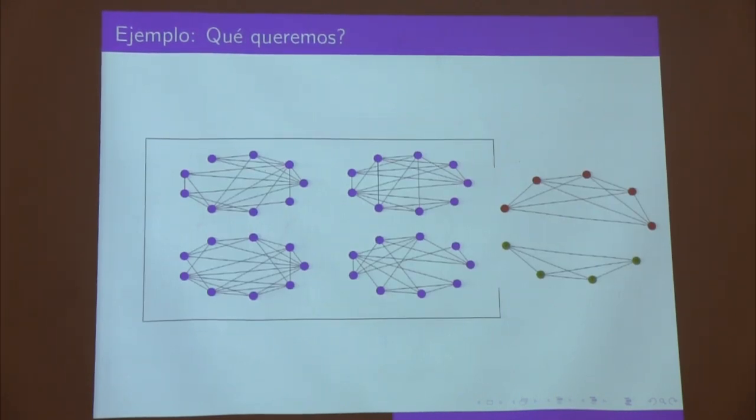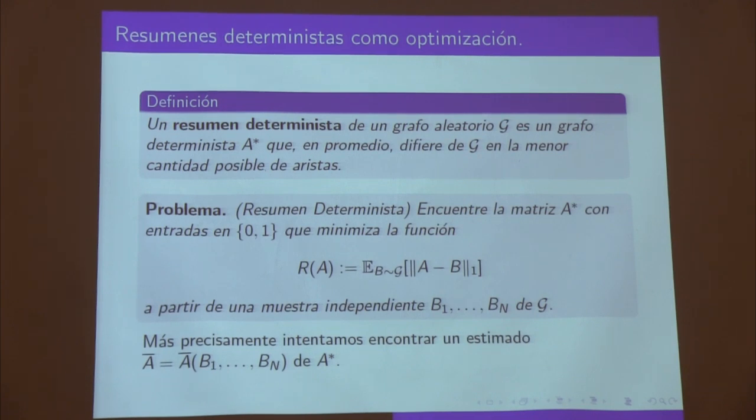Okay, so this is it. And now, since we are focused on the problem of doing community detection or finding deterministic summaries, let's try to make this as precise as possible. So I'm going to now frame this as an optimization problem, a classical optimization problem, and then we will make it into learning and solve it. So again, our definition of deterministic summary that I had in the previous slide, and now I'm going to describe mathematically what this thing of finding a deterministic summary is. The problem is one of optimization.